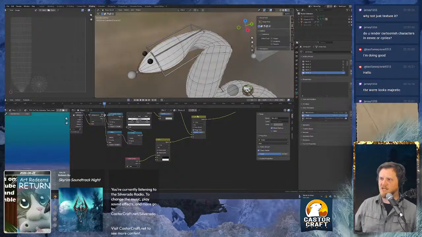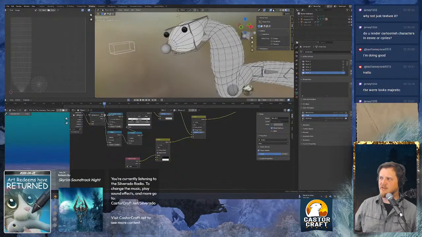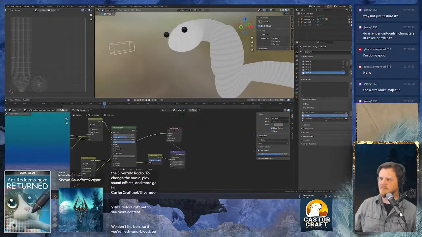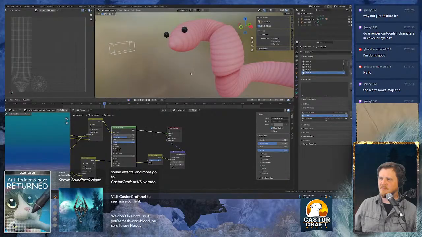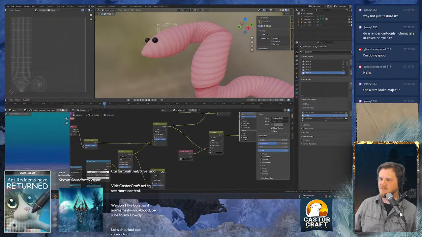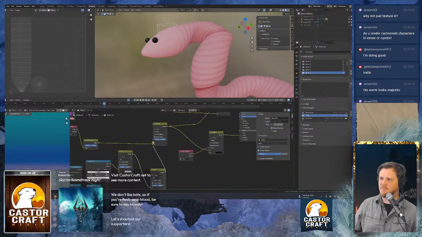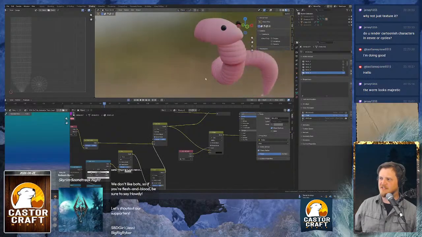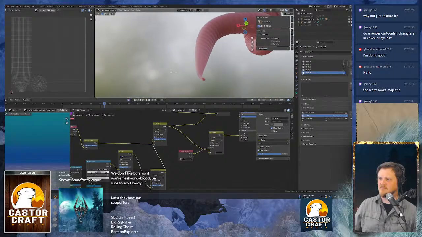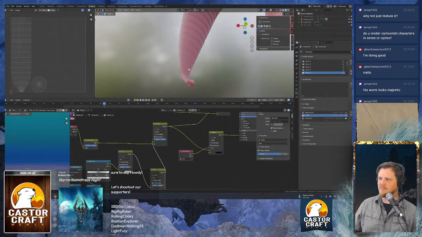Now, if this works, then we will apply it to the other side as well. Bring that over. Hey, that looks perfect. Now we're going to do the same thing over here.